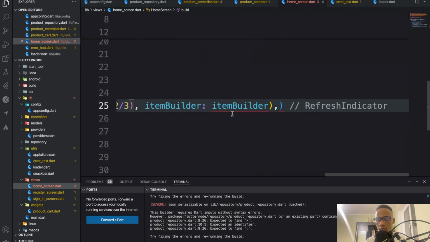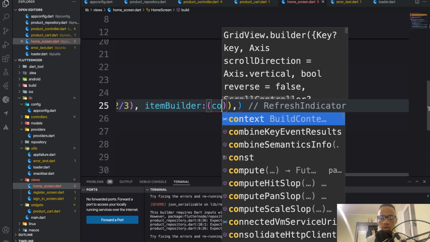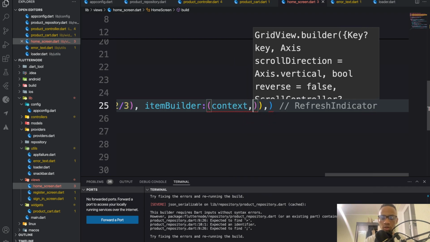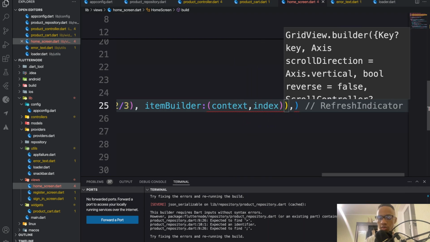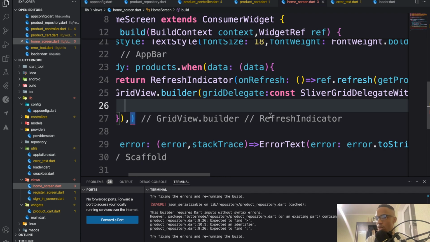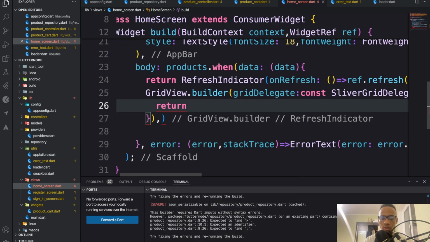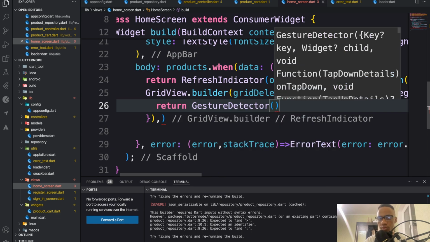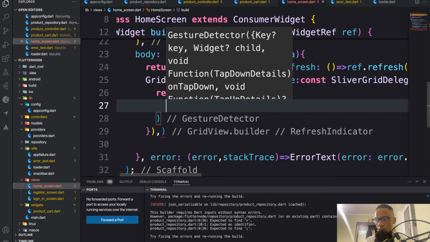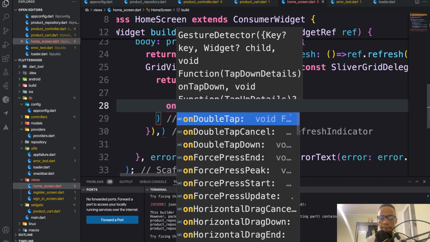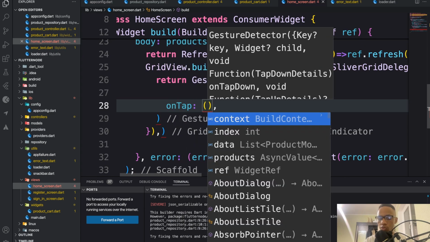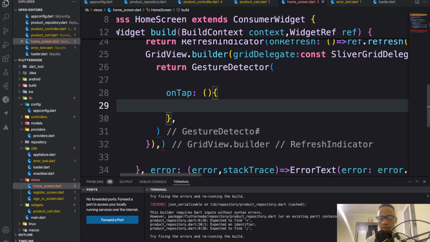For the itemBuilder, it is going to take in a context and an index. And then it's going to return a GestureDetector. For this gesture detector, we are going to provide onTap, which we are going to handle later.